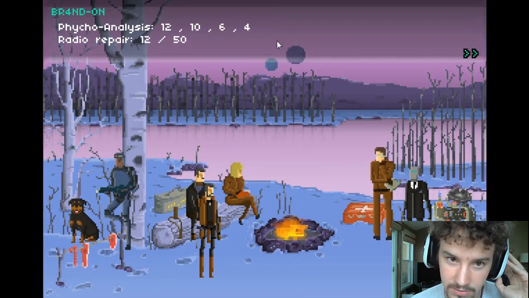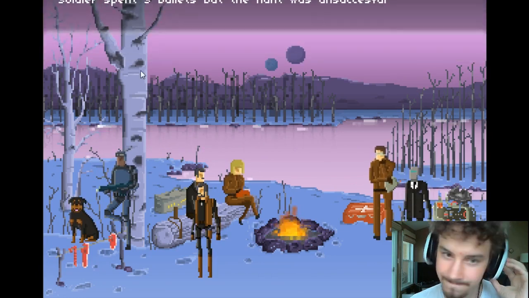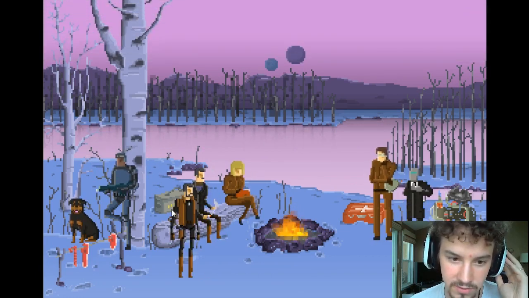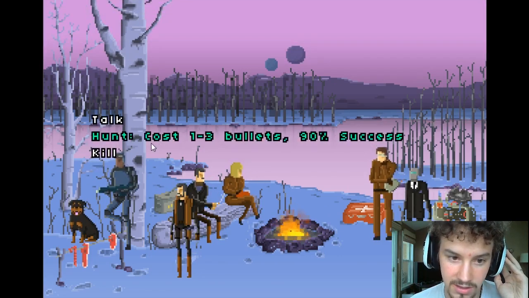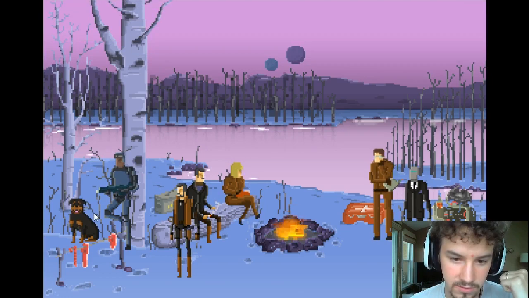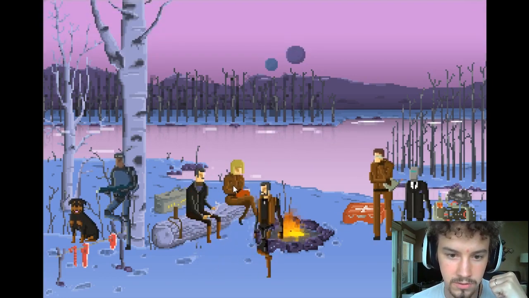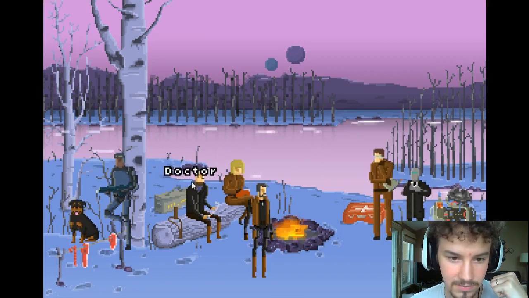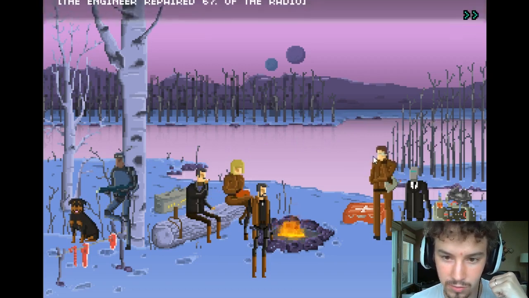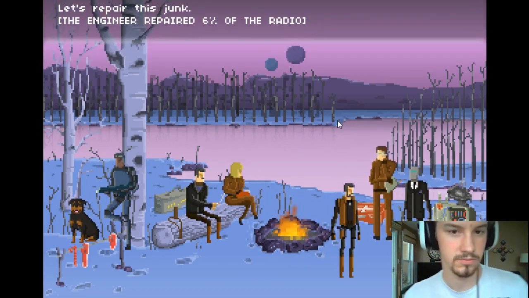What can you tell us, robot? 12, 10, 12, 6, 4. That seems okay. So why don't we hunt again? How much ammo do we have left? 18 laser rounds. It's enough to say you should go out again. 7 rations. Feel pretty good about that. Repair the radio. Is anyone sick? Someone got sick last time. Alright, if no one's sick, then repair the radio. Repair the radio. Boom! Repair that radio, buddy.